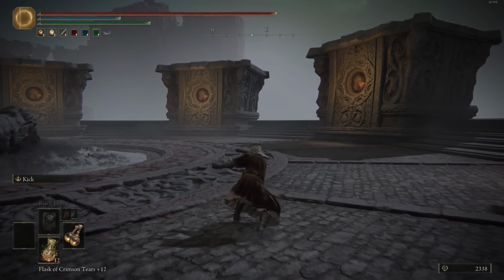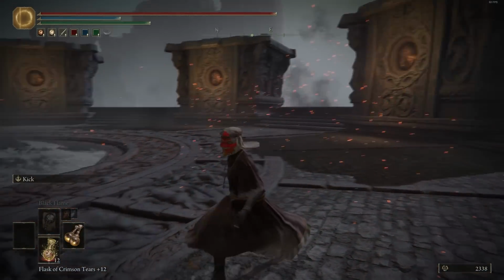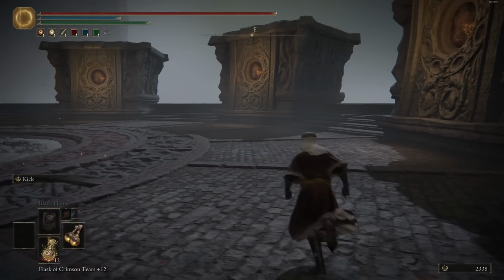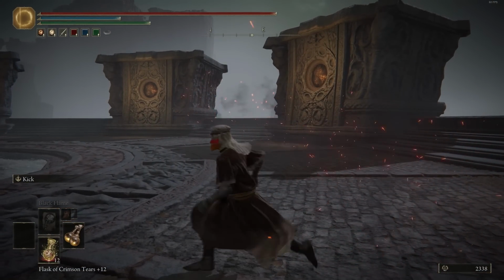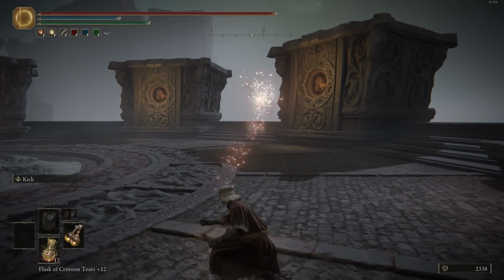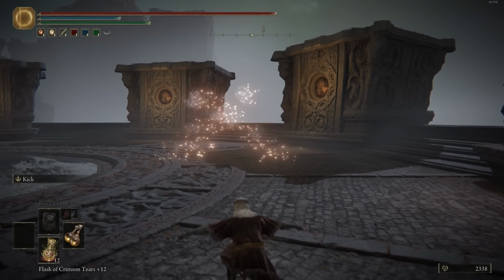The running light attack, two-handed. Running heavy attack, two-handed. That one also does have very weird hit detection. It's kind of hard to aim that one. This is the running light attack and the running heavy attack one-handed. The jumping light attack, jumping heavy attack, and two-handed jumping light attack, and jumping heavy attack.